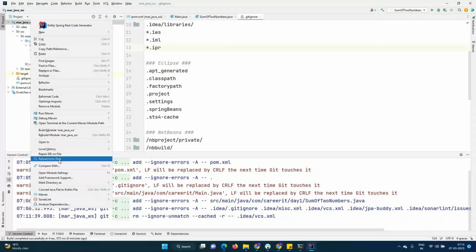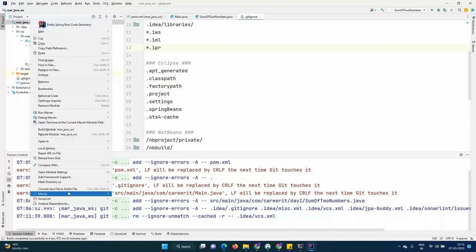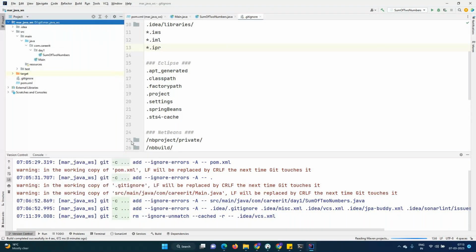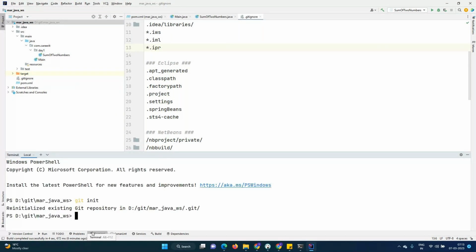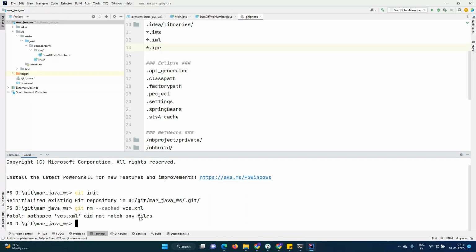Reload. I'm going to do this here. When I reload the project, I'm going to reload this project. We redo that git init. Okay, cool. Git commit -m. Okay, once you created this git project, I'm sorry. Somebody has told that you can remove this. Okay, did not match any files. Yeah, fine. The option is here.